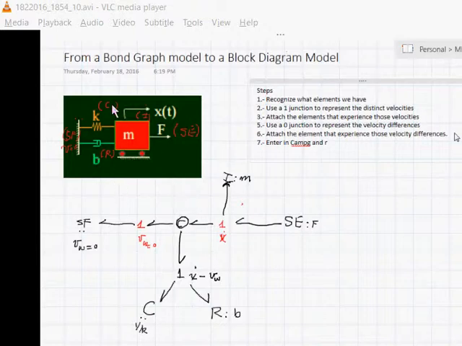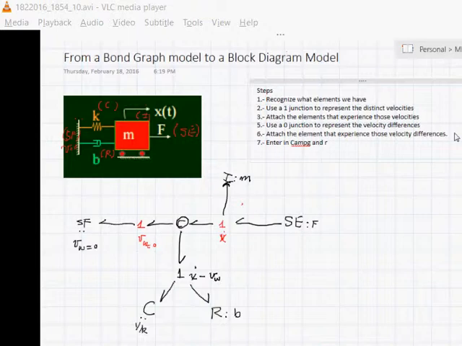Then we attach the elements that experience those velocities: this one, which is this force, the inertia element, which is this mass, and then we have a source of flow in here for the wall, which is our reference with velocity equal to 0. The reference makes it easier to build this bond graph. Of course, we can simplify it later, but it's not a hugely necessary step.